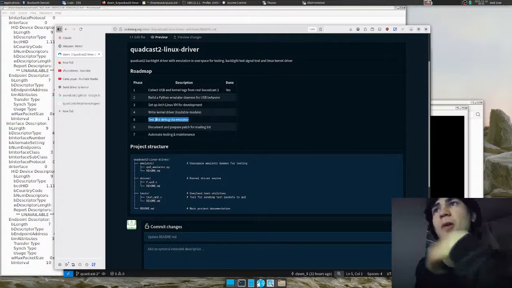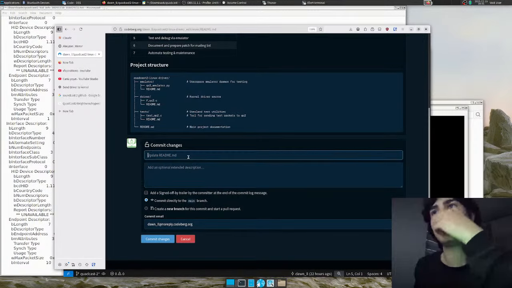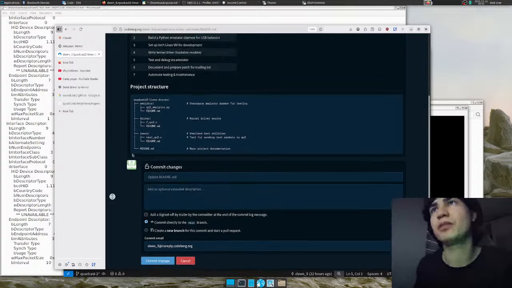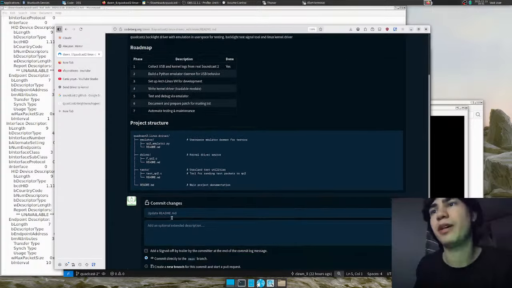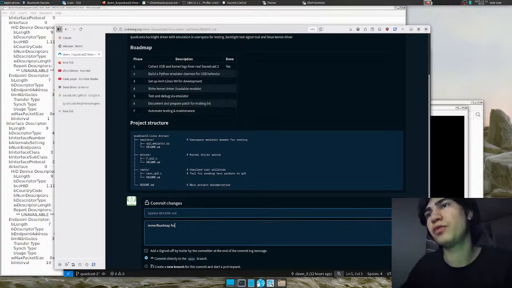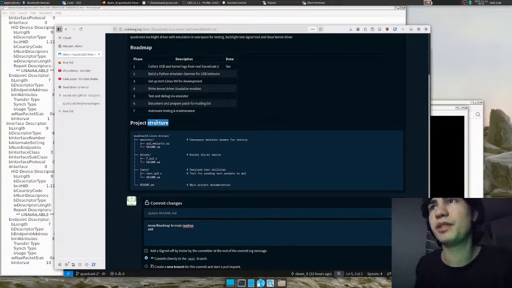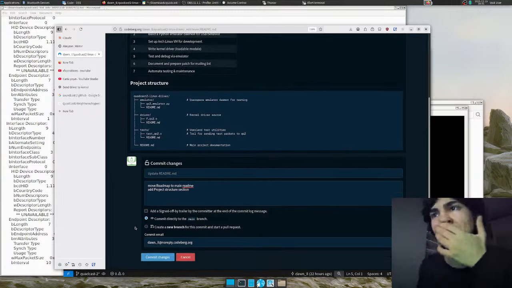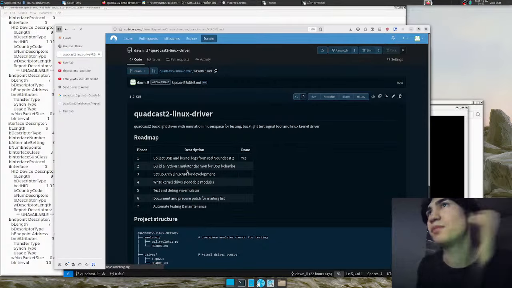So update roadmap, move roadmap to main region, add project structure section, comment to changes.